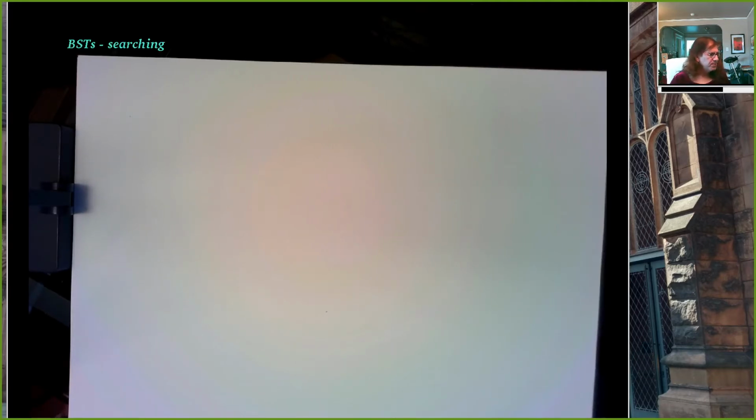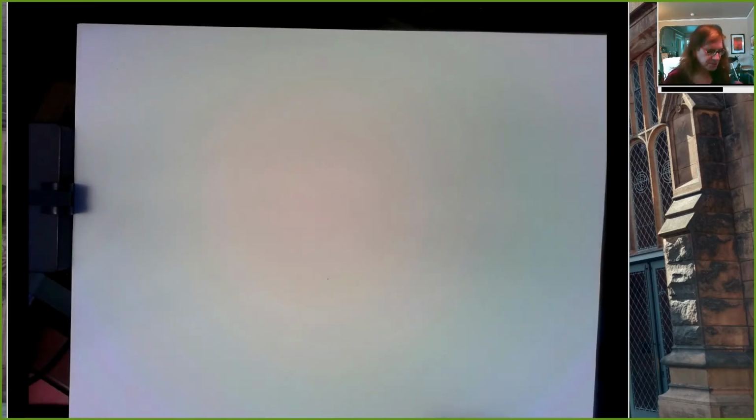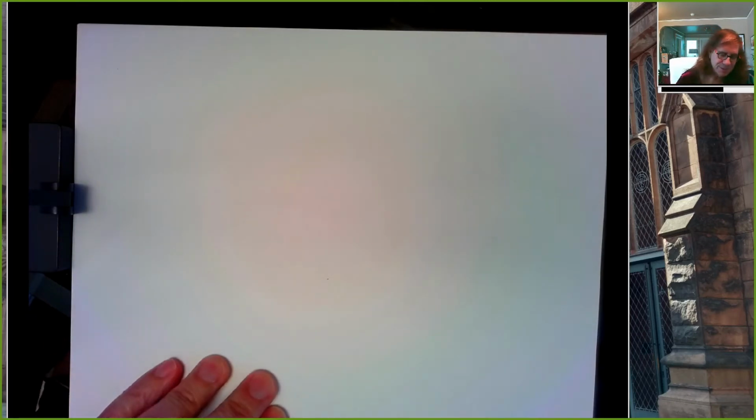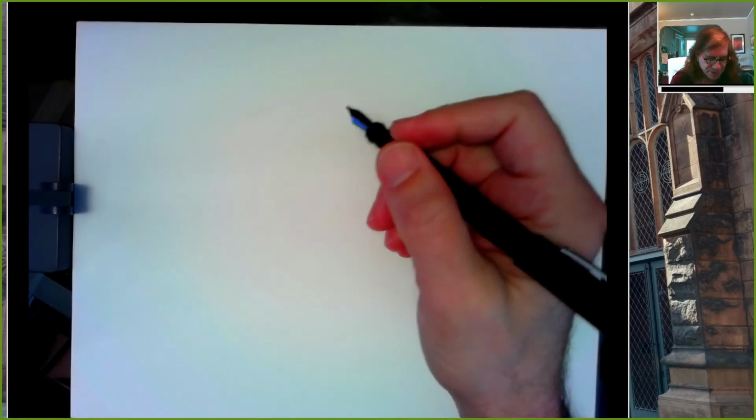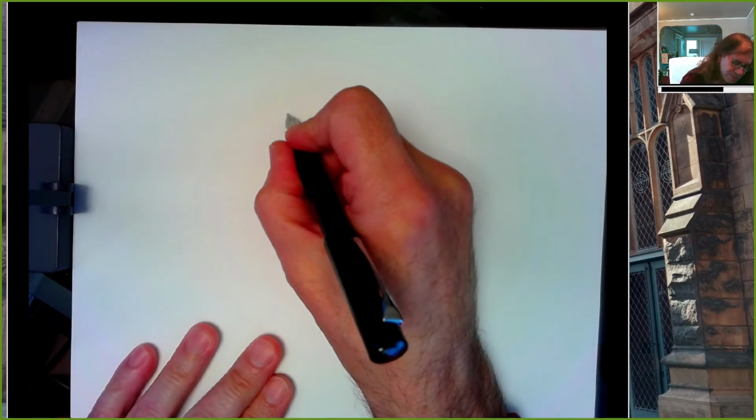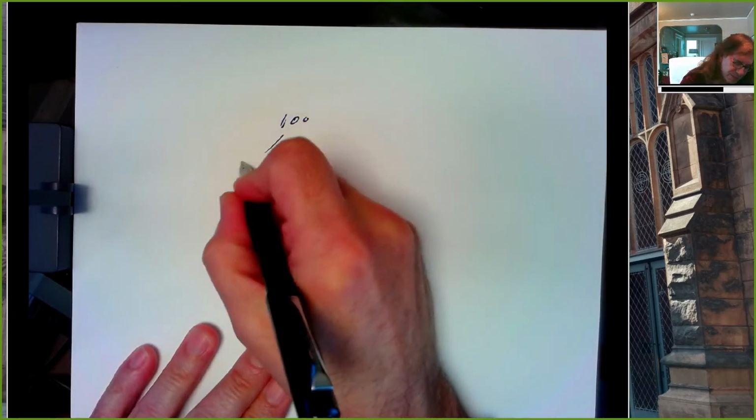All right, so back to binary search trees. So we went through the basics of trees on Friday, and we really kind of laid the foundation for the next couple of weeks of material. So let me show you an example BST.